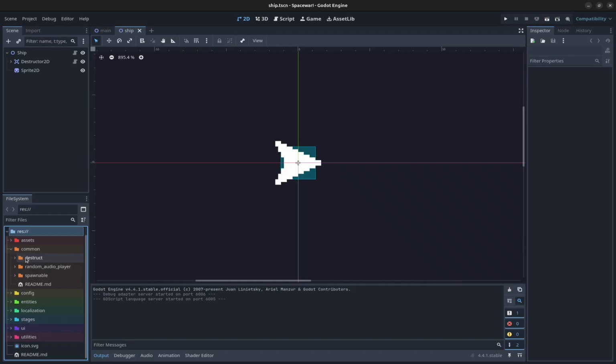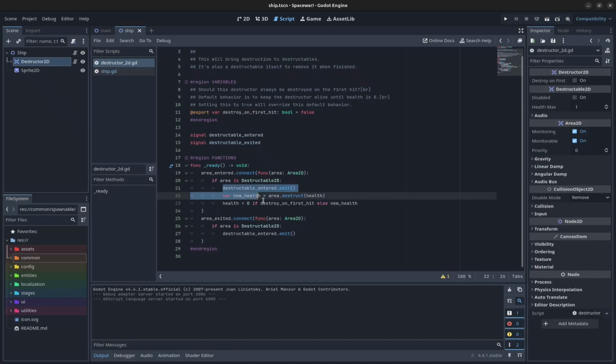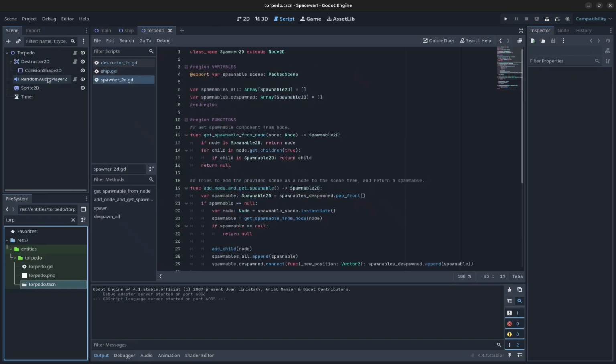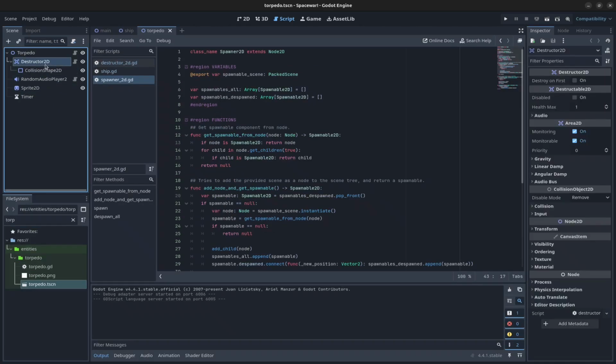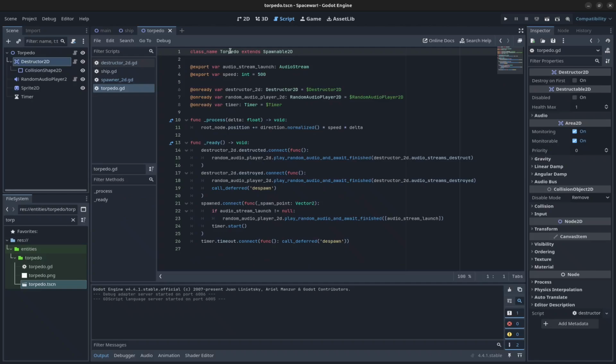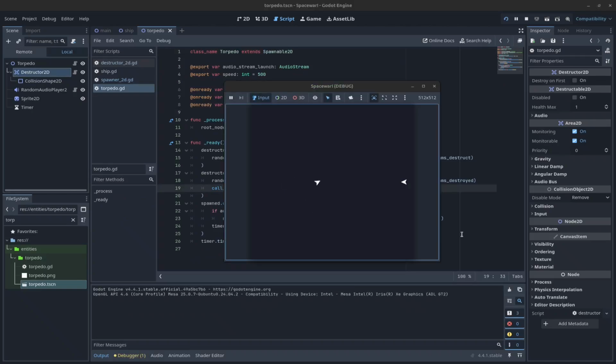From earlier games in this series, I had some components that I could reuse for spawning, despawning, and torpedoes. Each ship has a destructible component, which despawns the ship when destroyed. So to the new torpedo, I added a destructor component, which destructs any destructible upon colliding with it. I also used my spawner and spawnable components to spawn the torpedoes from the player's ship.